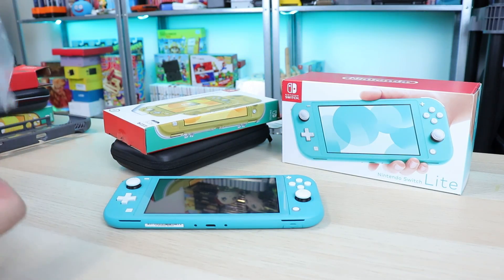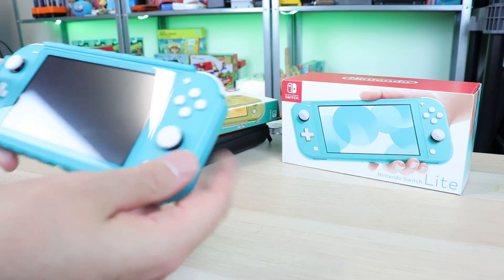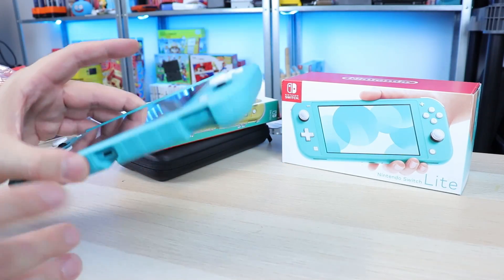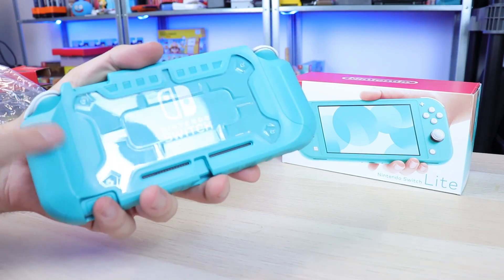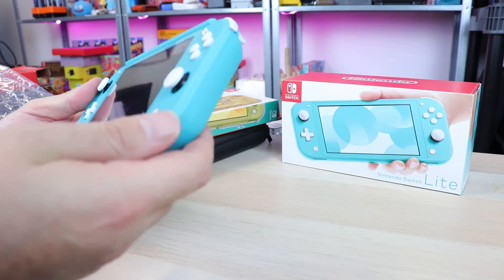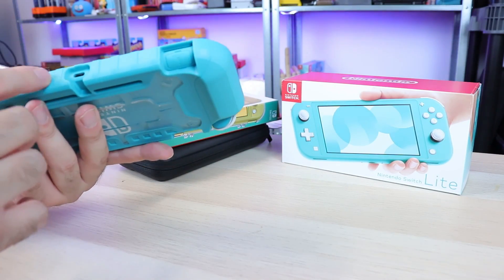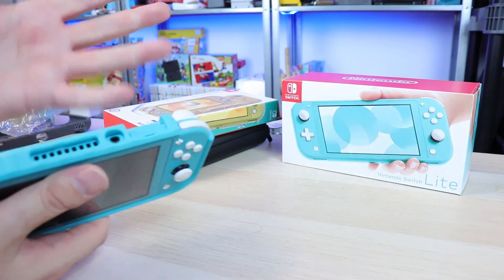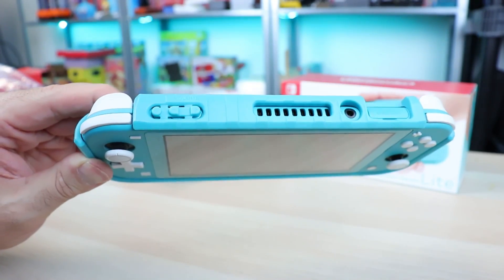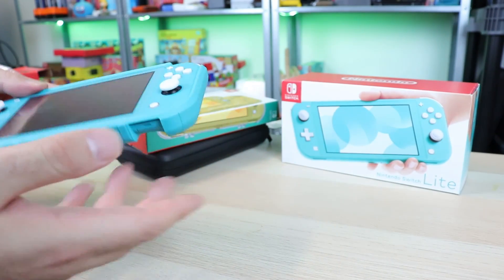Just a quick show of the turquoise version again. I love this thing because your system easily goes in and is removed if you don't want it. It protects your system from minor shocks and bumps, and it has nice little grips on the side that make it a lot more comfortable. I've been using my Switch Lite a lot with this case and I'm really digging it. All the ports are open — you can charge it, put a micro SD card, your game card, all that. It also has raised buttons on top for volume and power.